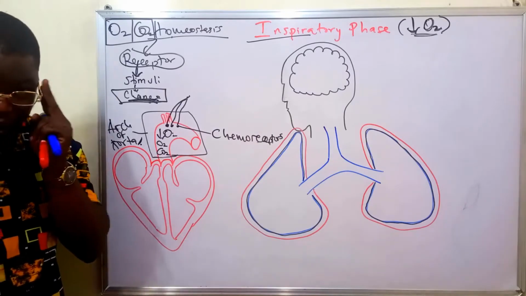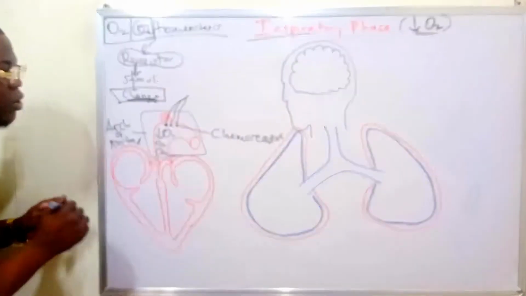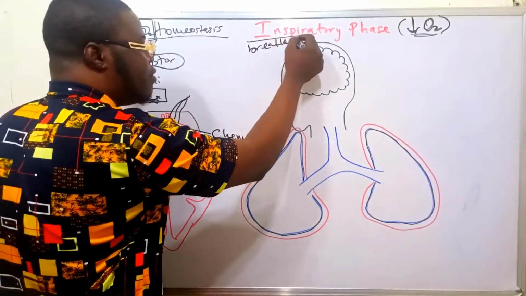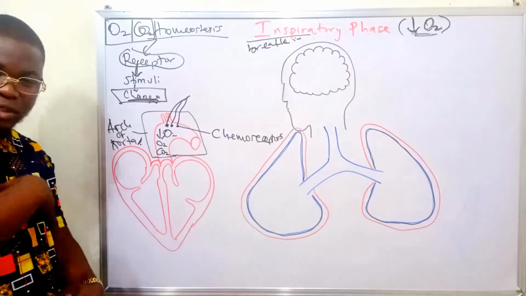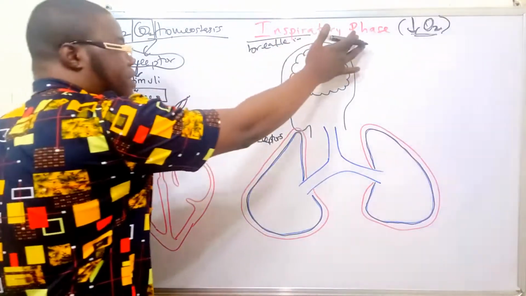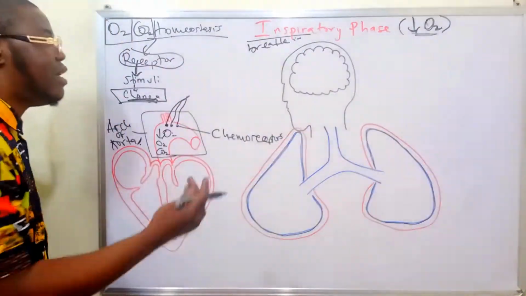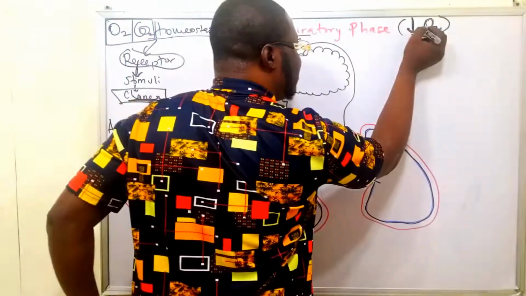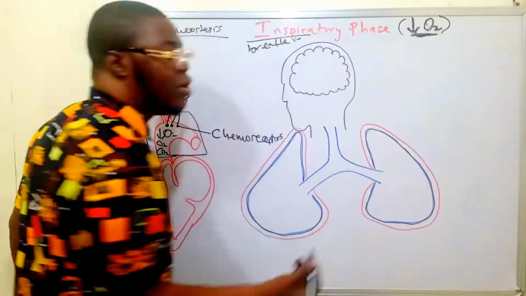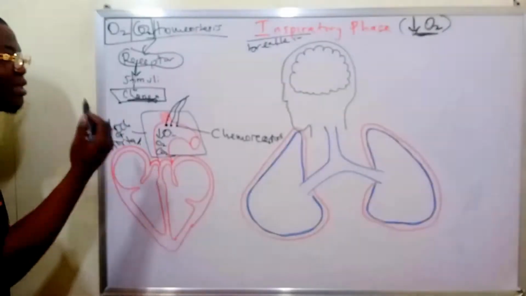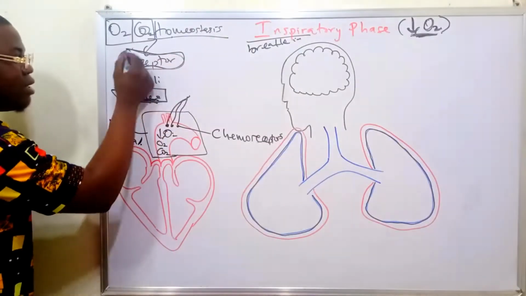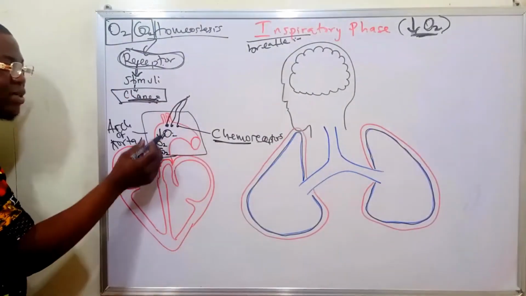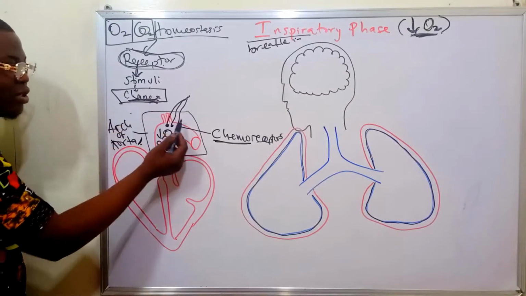Now, back to what I was discussing. A quick recap: the word inspire means to breathe in, right? If you breathe in, you are breathing in oxygen, which means you'll be adding oxygen to your blood. But for this respiratory phase, we said we are going to use homeostasis to describe it. The stimulus is a change: a reduction in the level of oxygen. And when that happens, you start picking your components. The receptors, which kind of receptors? The chemoreceptors. They will detect the change, and that change is a reduction in oxygen.